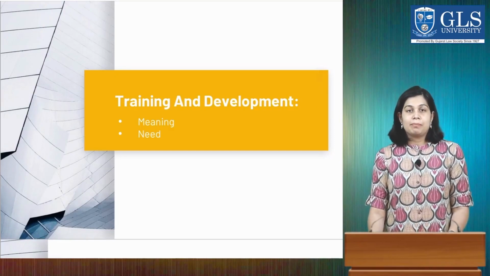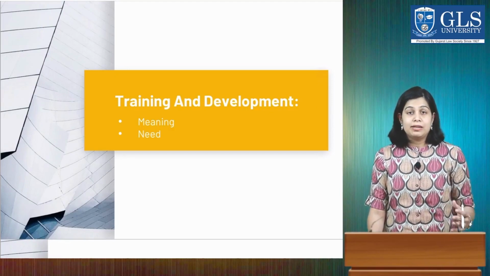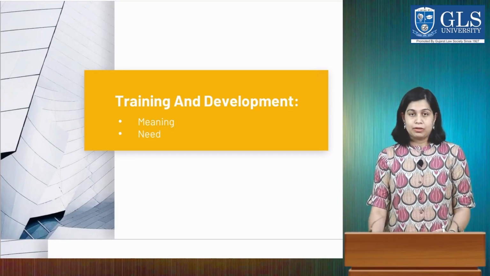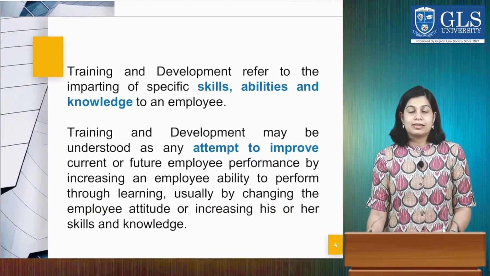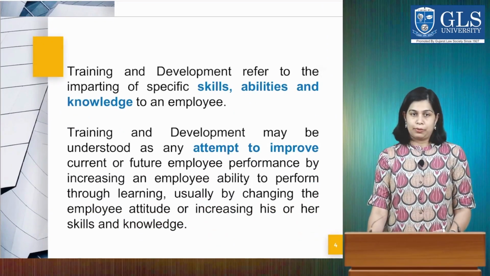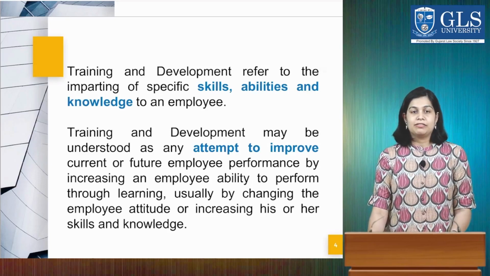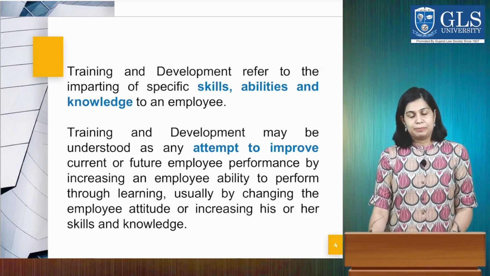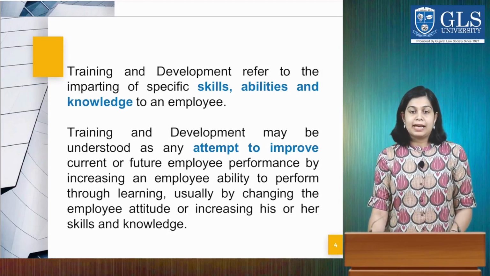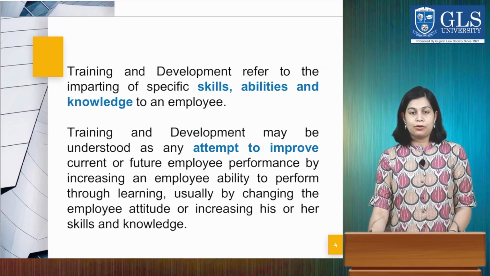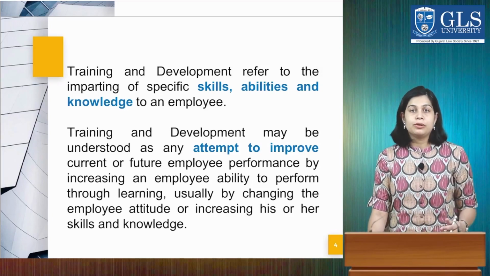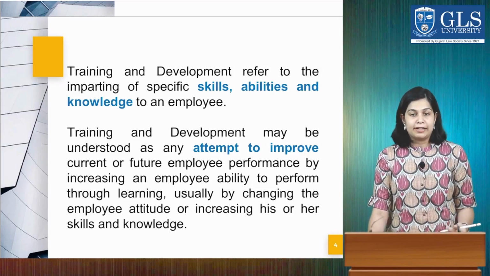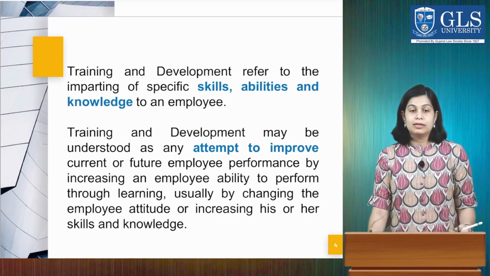Organizations take training and development very seriously and they spend millions and crores of rupees in training their employees. So what is training and development? It is basically imparting the skills, abilities and knowledge to an employee. Training and development may be understood as any attempt to improve current or future employee performance by increasing an employee's ability to perform through learning, usually by changing the employee attitude or increasing his or her skills and knowledge.